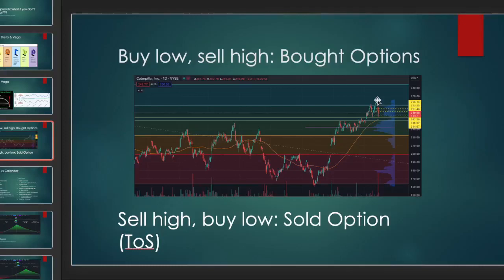So what do you do? You want to buy that because that's the high quality, high delta 220 call. Okay? It's very likely to be in the money because it's far out and because it's Caterpillar and it's bullish. But it's expensive. It'll run you $1,000, $5,000, whatever many dollars. Well, if you expect it to ping pong from here to 6 months, which is exactly what we did with the Caterpillar example, well, then guess what?